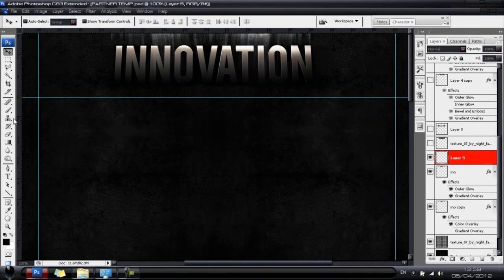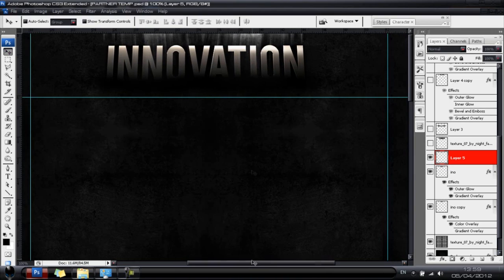I don't usually do this, but I'm going to give it a try. I'm going to go new layer, and I'm going to get my brush tool, and I'm just going to draw a line across. Nah, make it smaller. And just go across like that. I think that looks quite nice because it looks like it's coming out of the ground or out of the wall or something like that.